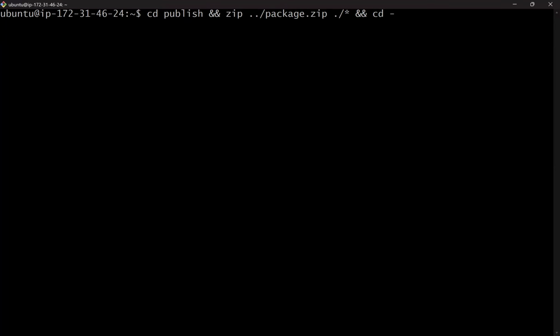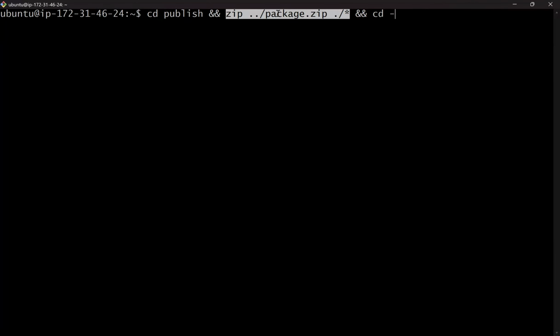So let's understand these steps. First, cd goes inside the publish folder, and then zip packages the files. This step compresses all the files in the current directory, which right now is publish. Think in your mind that you went into the publish folder and you are zipping inside it.